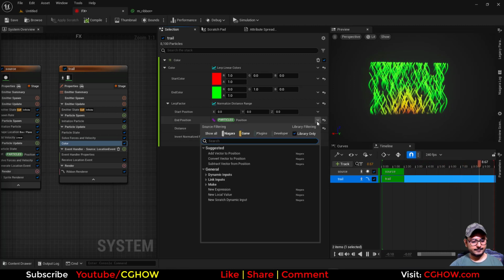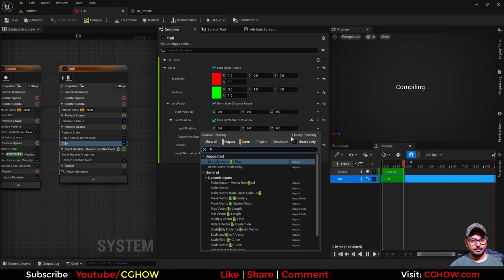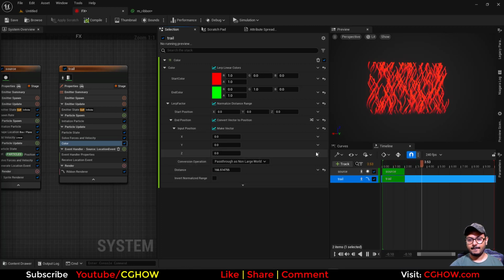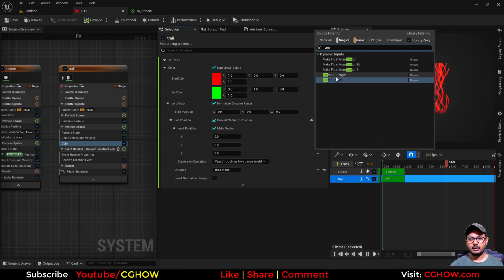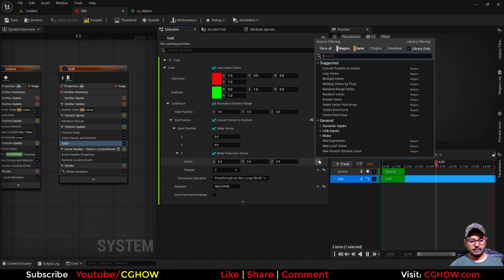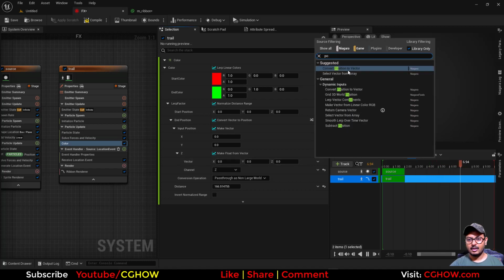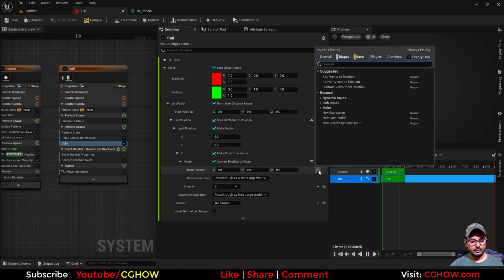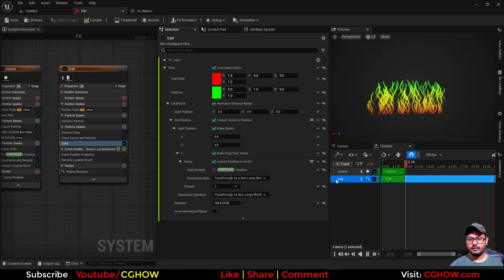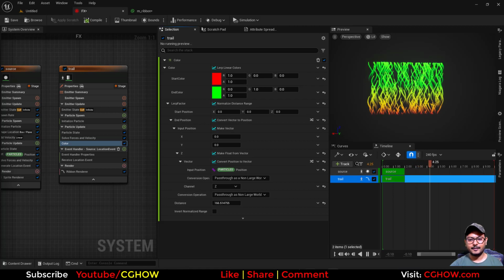So if I break it, first you need to make it position, then break it, and I will just use the z. So if I make a vector of this z and then connect it to position, why do we need to convert it to position every time? They have changed these things. I hope this will work. Otherwise, yeah, it's working. It's working.